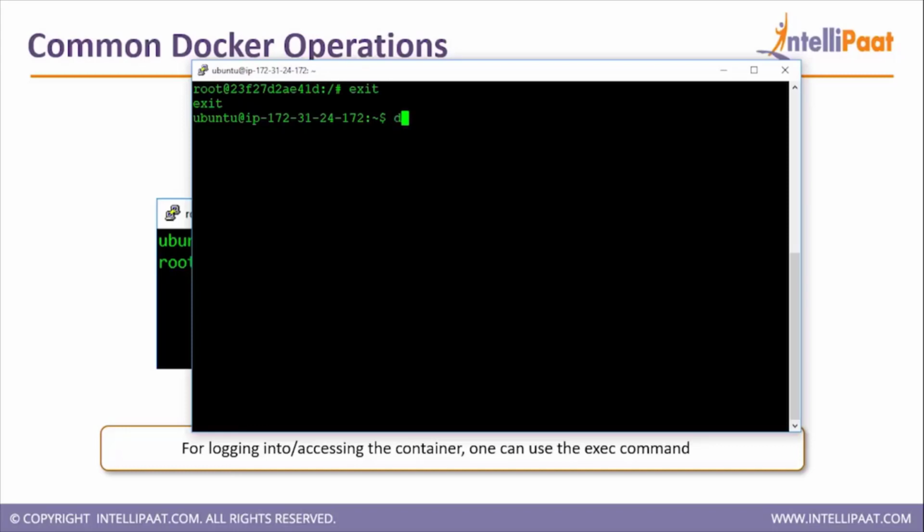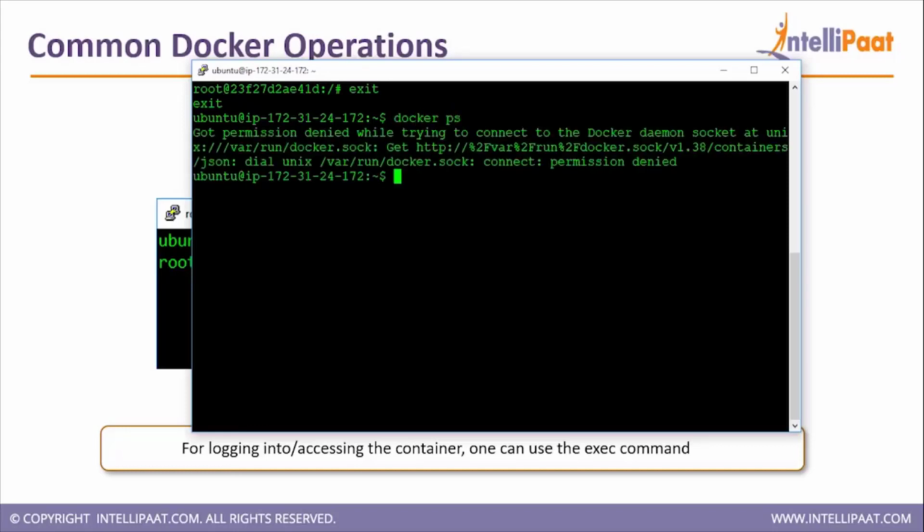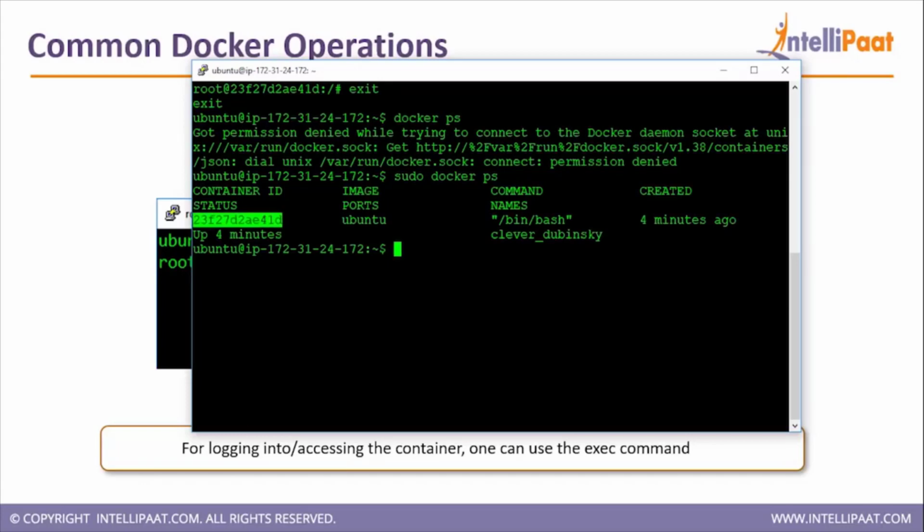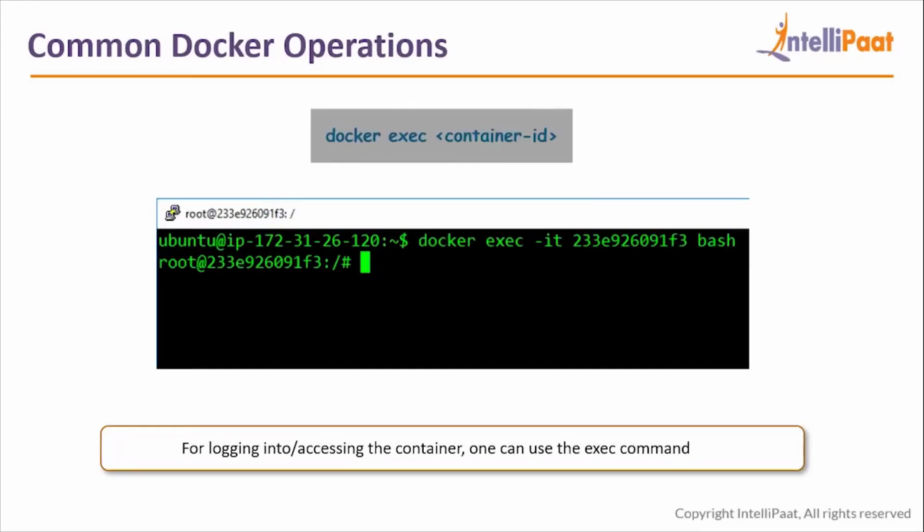But mind you guys, your container is still running. So if you do a docker ps, you can still see the container running in your docker ps space. Alright, so this is how you can get inside a container. All you have to do is docker exec -it and then the container ID, space, the terminal that you're working in, which in my case was bash.